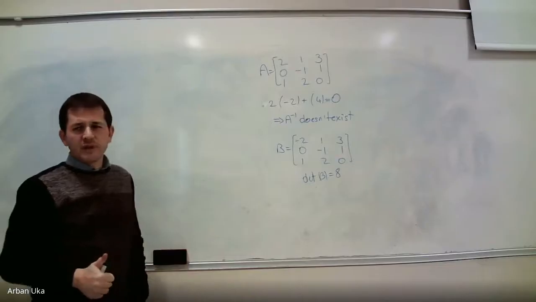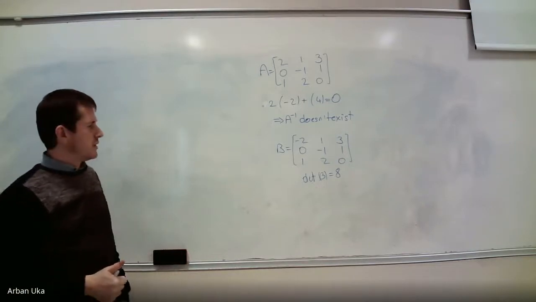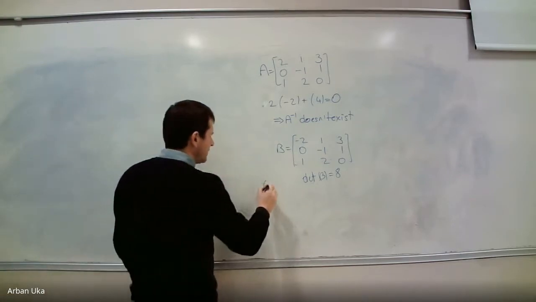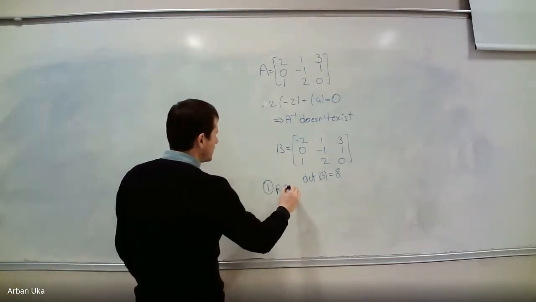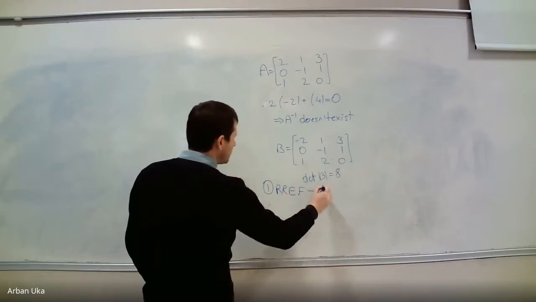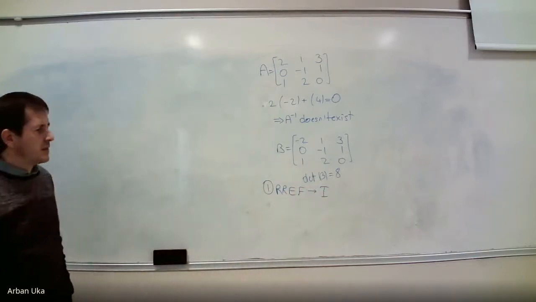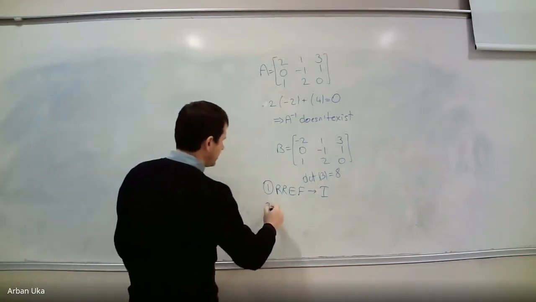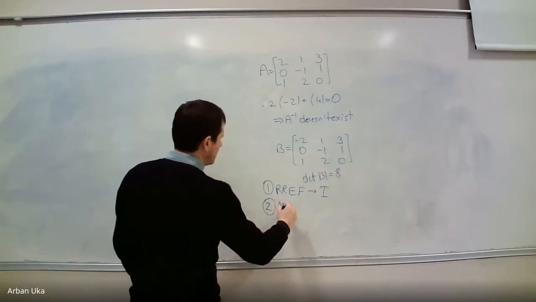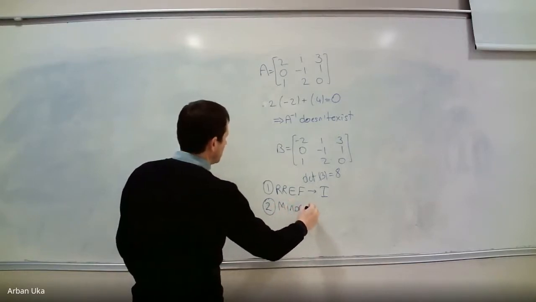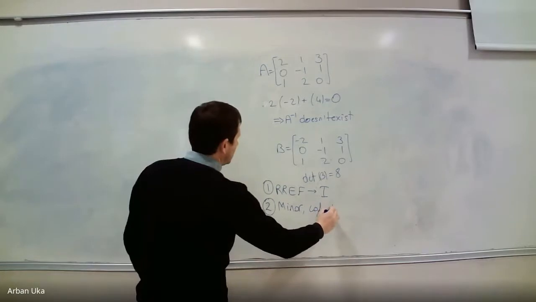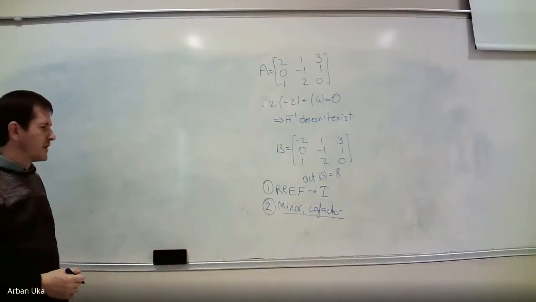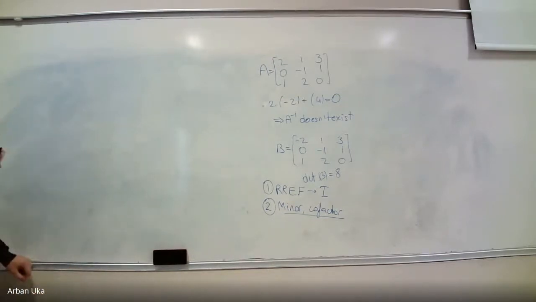The first one is we can make it reduced row echelon form. The second one, I forget, what was the second method? So the first approach is try to obtain a reduced row echelon form, which in principle would be equivalent to getting the identity matrix. And what was the second method? So the second method was this. We calculate the minor, the cofactors, and the rest.